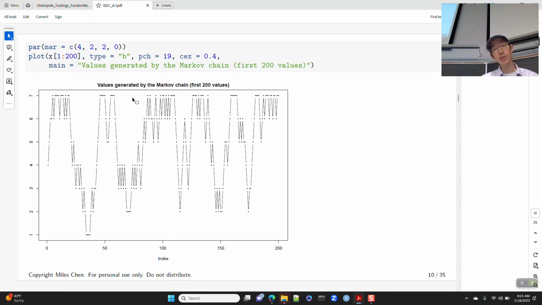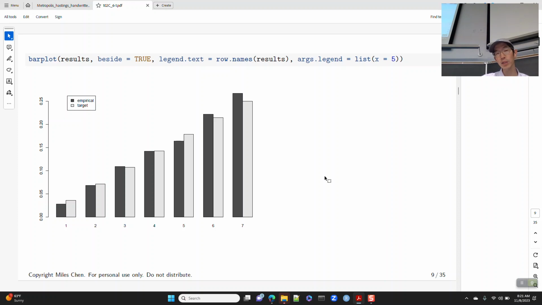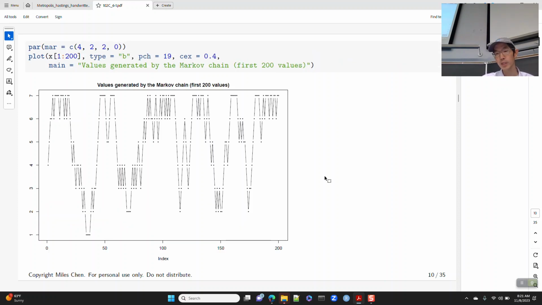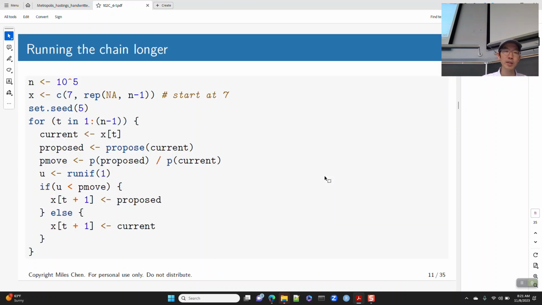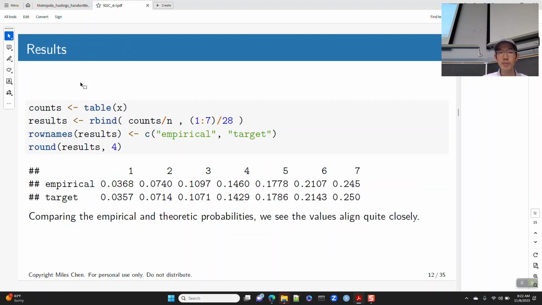And we can see we end up at island 7 quite a bit, and we ended up at island 1 very few times in these first 200 values. And the idea is, you just keep letting it run, and we let it run for 1,000 iterations, and we ended up with something that looks like this. And you could let it run even longer, okay? So here I just ran the exact same code, but I said do it for 100,000 iterations, okay? So after 100,000 iterations, these are the results I got.